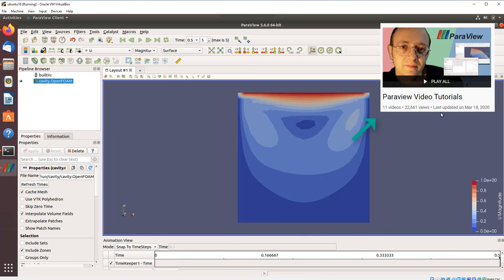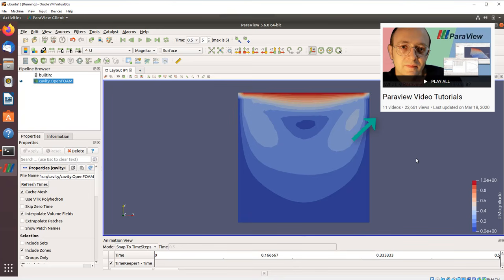And actually, I have a full course just about ParaView on YouTube. I recommend you have a look at this full ParaView course, because knowing how to use ParaView is extremely important if you want to use OpenFOAM, and also for many other applications.